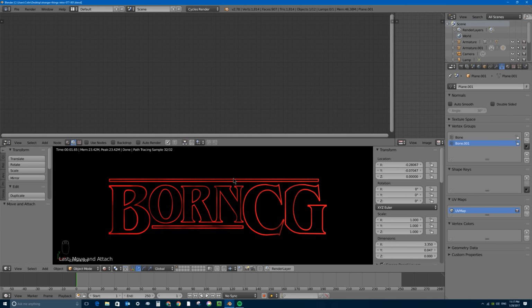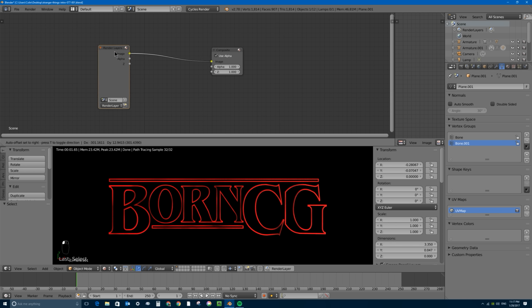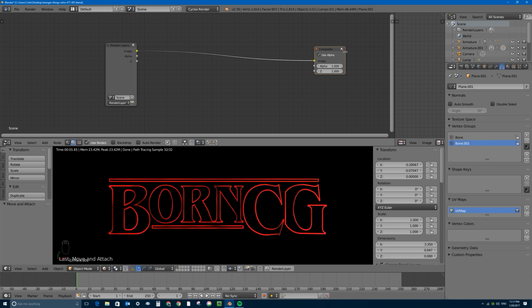So let's go ahead and continue though. We're actually going to click on Use Nodes now. We've changed our node editor window mode over to the compositing nodes. We're going to click on Use Nodes, and basically what we're getting here now are 2 nodes. This is called the Render Layers node, and that is actually what's going to bring into our nodes what we render out from our 3D scene. The composite is sort of the output that you're actually rendering out to.